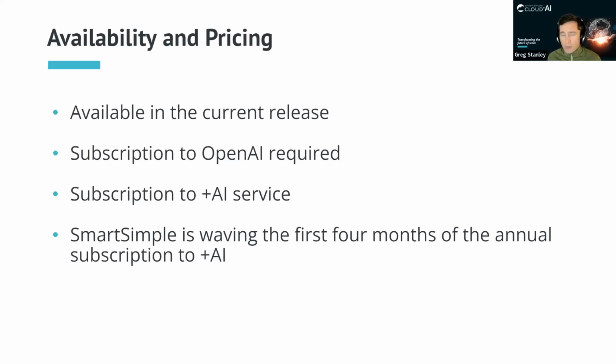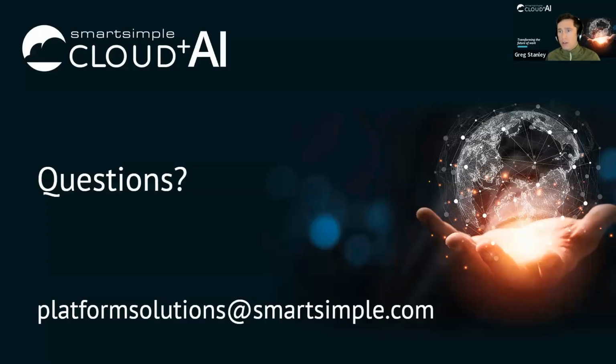And that's currently priced at 20% of your combined annual subscription fees, but we are waiving the first 4 months of the annual subscription so that users can get up to speed with it, get some general feedback, and get used to using the function itself. If you do want to proceed with getting the ball rolling and get working with the AI, you can reach out to the platform solutions team or to your own account manager for any additional questions that you might have.